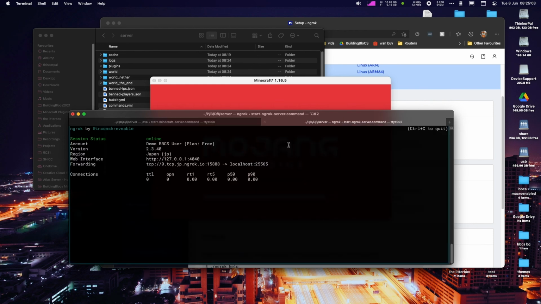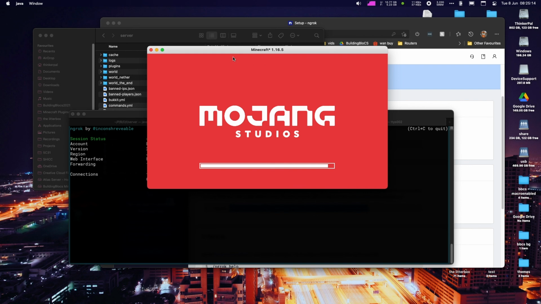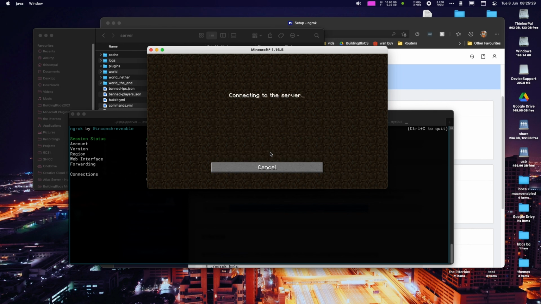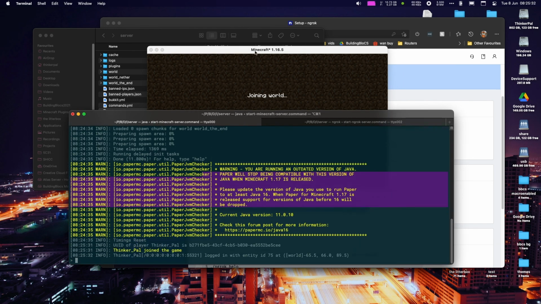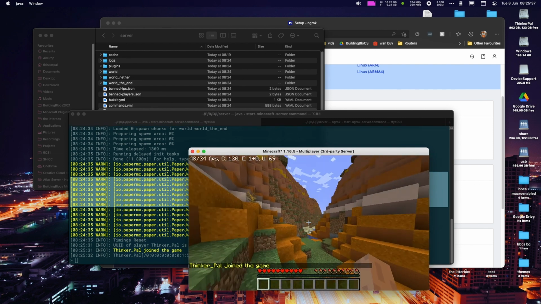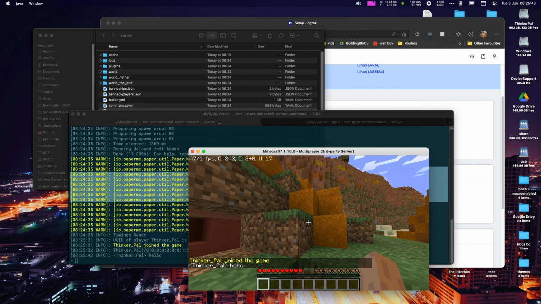Right? So if I was to copy this link here, ignoring the TCP:// in front, and go to Minecraft. And once Minecraft decides to load, click on multiplayer, direct connection, and then paste this link in. And this will connect me to the Minecraft server. There you go. And just to show you that it works, I can say hello, and Tinkerbell said hello.